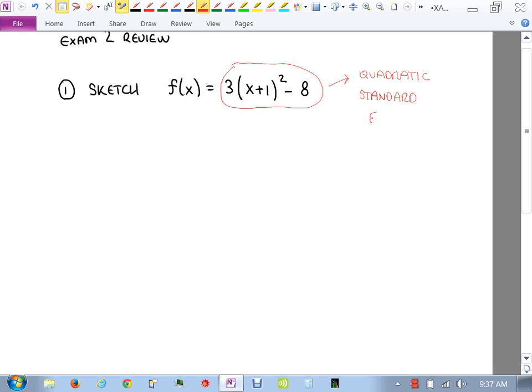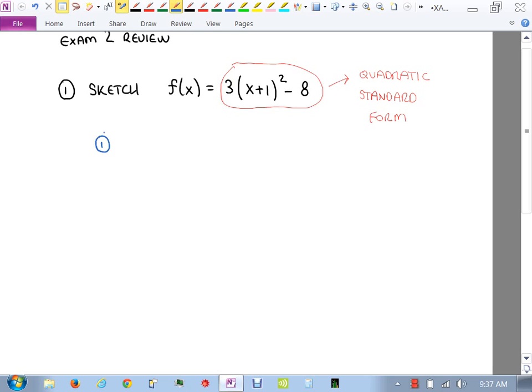Now, I don't need you to tell me that, because I'll know from the work you do whether or not you realize that. But it won't hurt you to just identify it. All right, so here's what I would expect you to have. What are the steps for graphing a quadratic function? What was the first step for graphing quadratic functions?